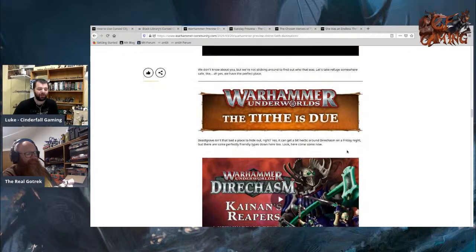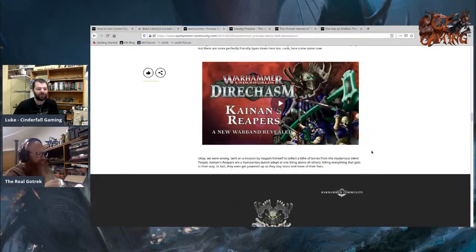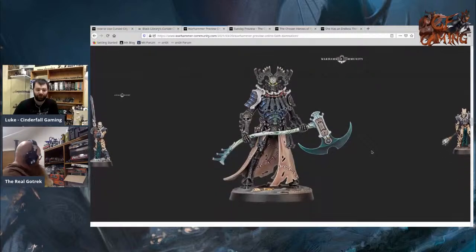And the last thing for AOS, there's one little thing we'll touch on at the end, is the new Kanan's Reapers. He is awesome and huge. Yeah, he's cool. I think we'll probably see him in a few armies on the tabletop as well. Yeah, I really hope so. I hope he has good rules, because if he has decent rules, he's such a cool model that you will see him on the table.